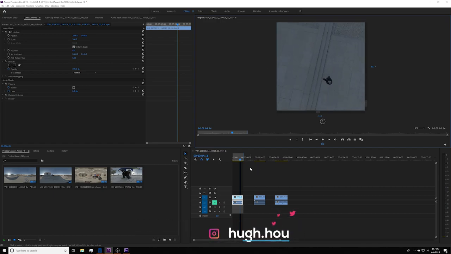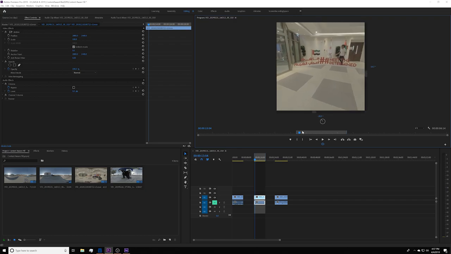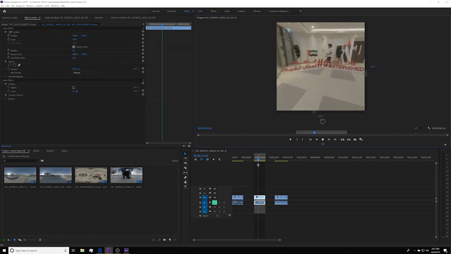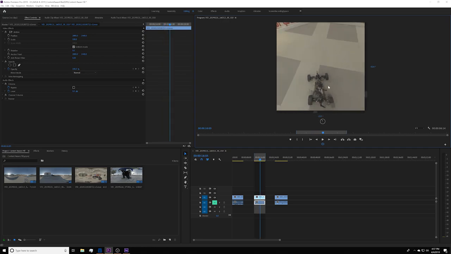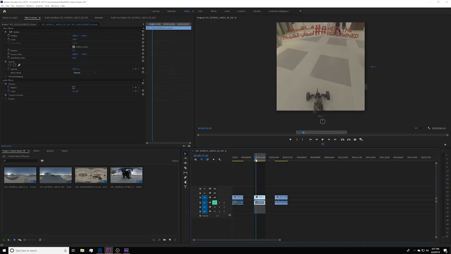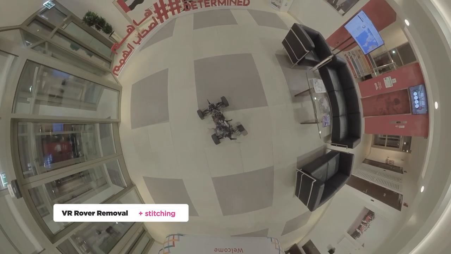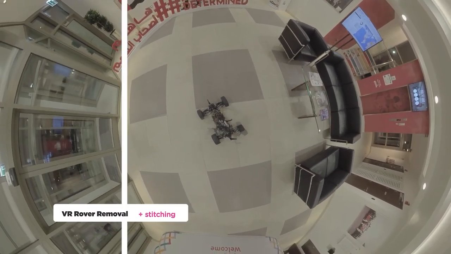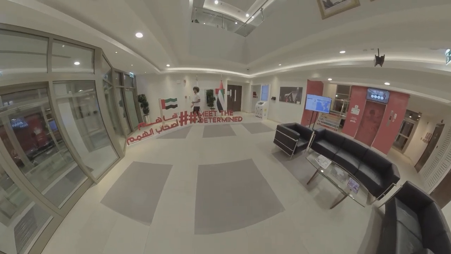So example one, it's very common. Second example right here, a very typical scenario. Yes, it's actually a rover. So that is actually from our Meet the Determined project for a Special Olympics documentary. And we have the Insta360 Pro 2 on a rover. You see right here, checking over it, and we need to remove the rover. And this is a pretty complicated shot with shadow, stitching error, and reflection. So we'll see how good Content-Aware Fill is in this scenario.